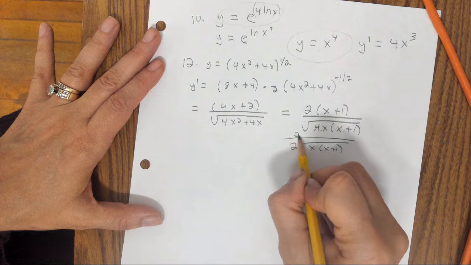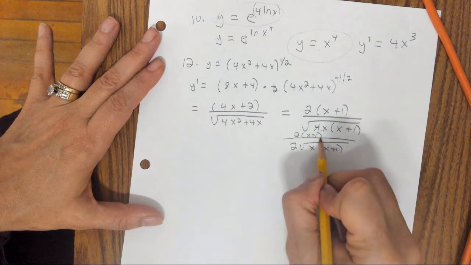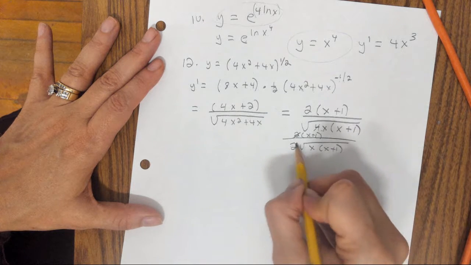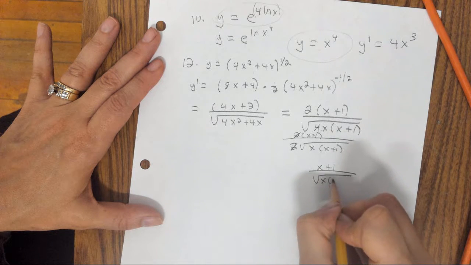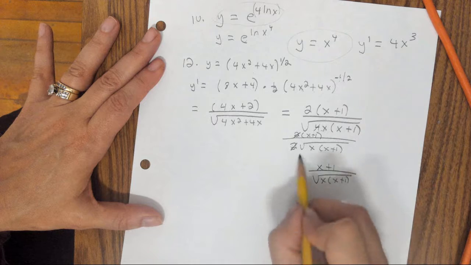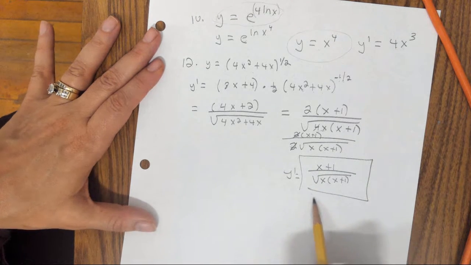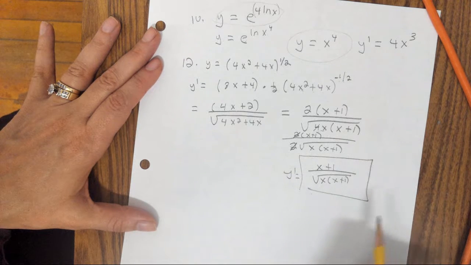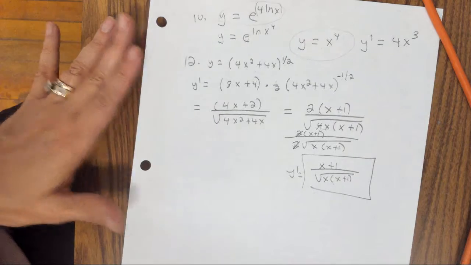And, oops, squishing it in here, rewrite my numerator. And so now these 2's are on the outside. 2 divided by 2 is just 1. And so my final answer in the simplest form, there's my y prime. So it's important to try to practice simplifying, again, just in case there is a multiple choice question and the answer will be in simplest form.